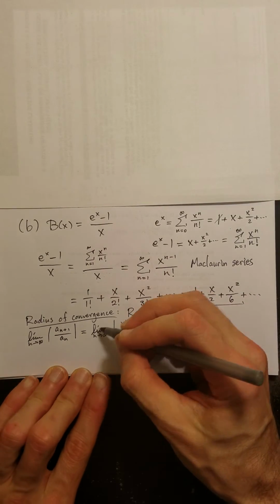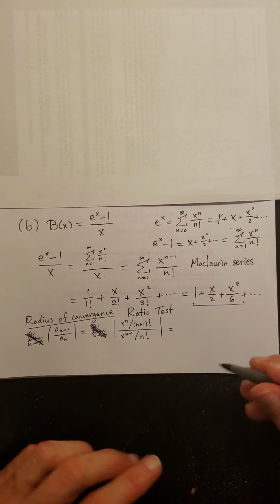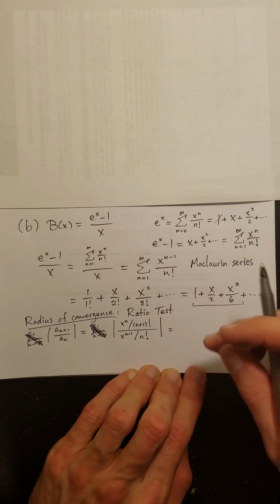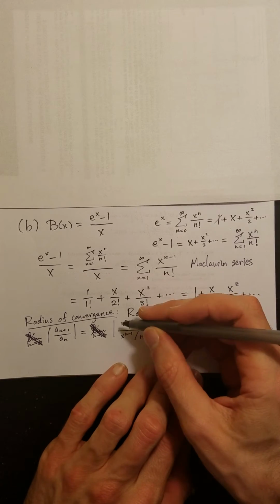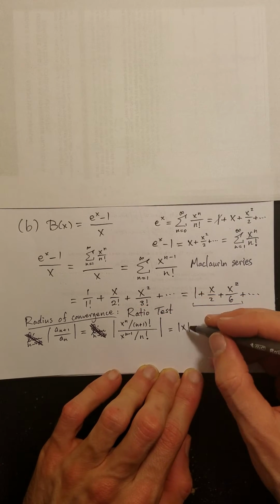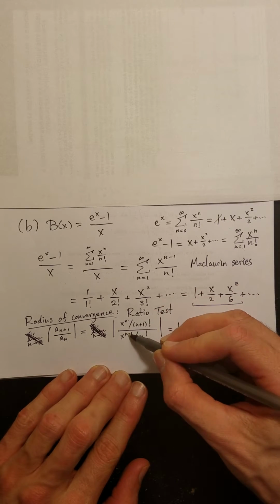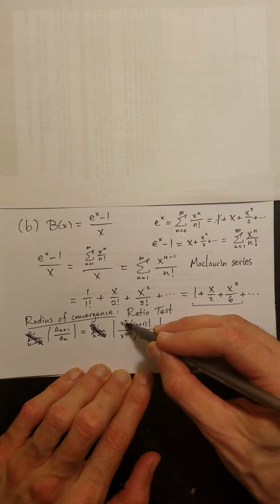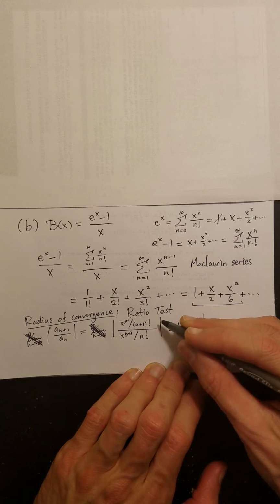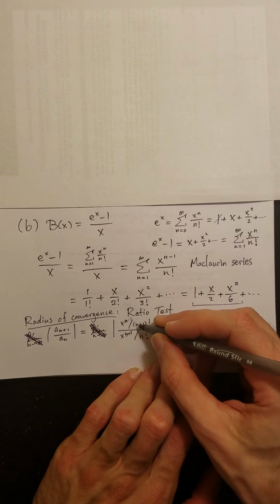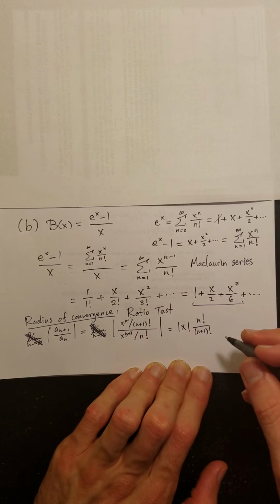And so I probably shouldn't have written this limit, so actually let's just go ahead and forget about this limit for 1 second. Let's just simplify the ratio that we have, and then we'll take the limit once we have it simplified. So either way, we're left with 1 power of x in the numerator, and we don't know if x is positive or negative, so we can go ahead and just keep the absolute value of x. But of course, it's coming from the fact that we have 1 larger power of x in the numerator, right? So those go away, that turns into 1. And then we have an n factorial in the numerator, right, because it's in the denominator of the denominator, and then an n plus 1 factorial in the denominator because it's in the denominator of the numerator.